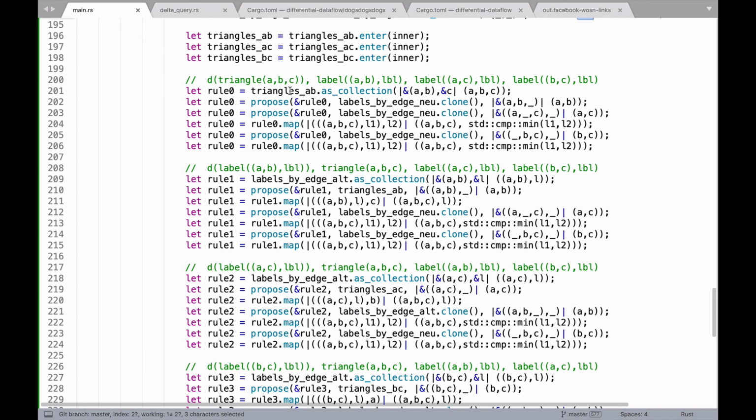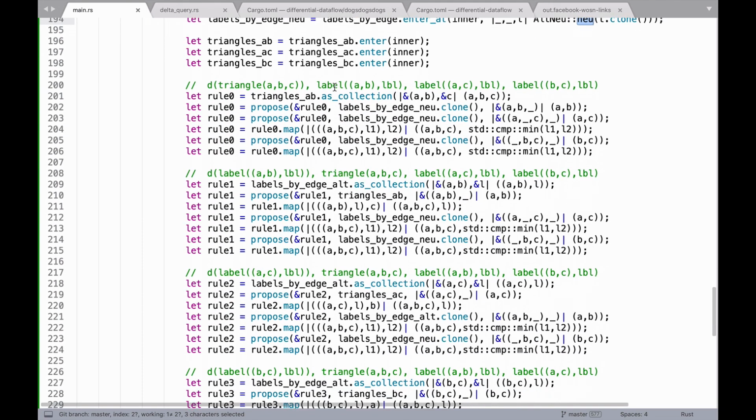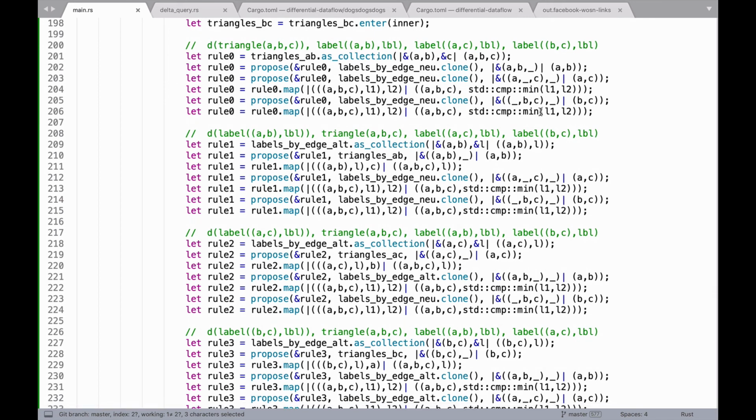Our triangle rule comes in. We join it with noise labels using first AB, then AC, then BC. It should be exactly the same thing. We're joining against labels by edge, and we keep them in.